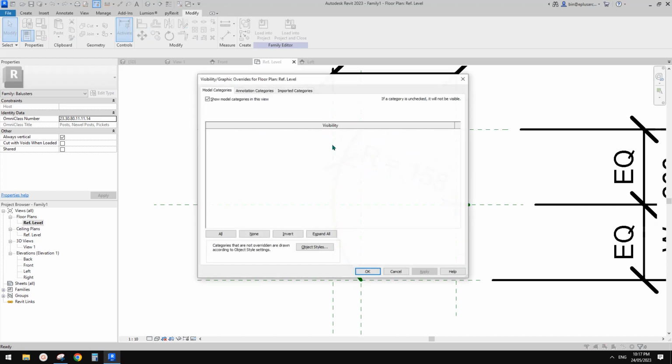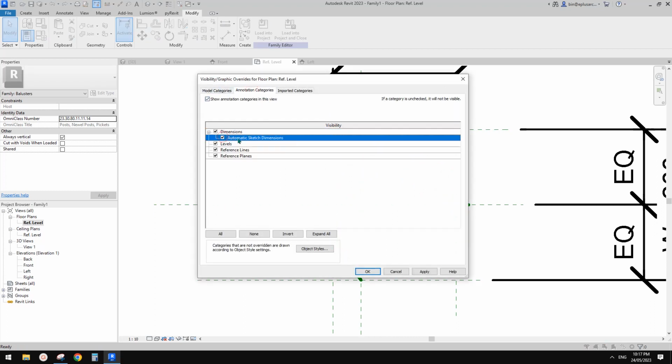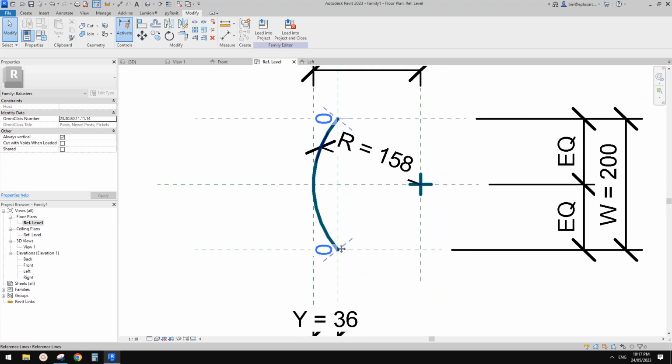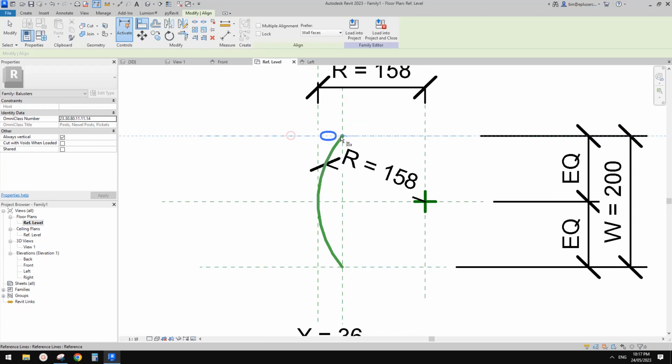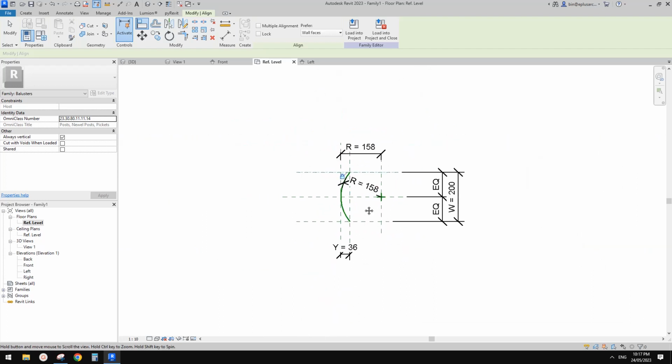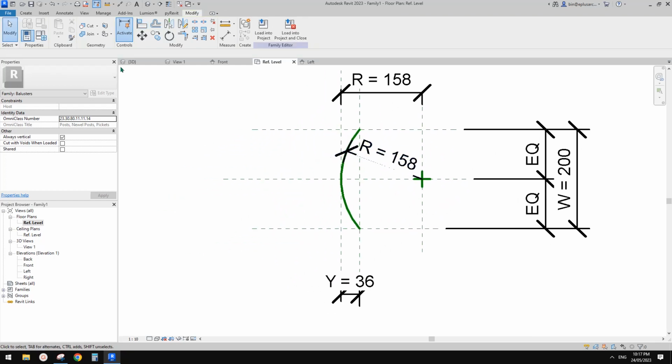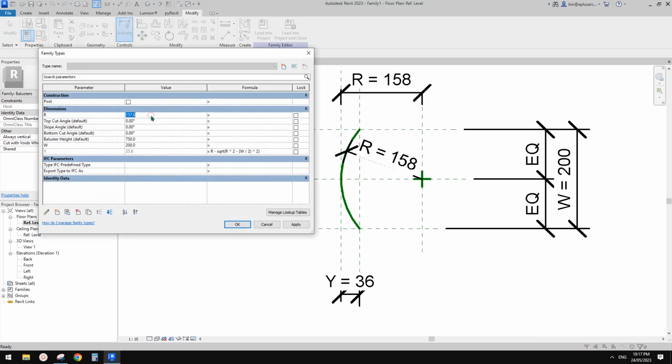Also I'll type VV, and turn on the automatic sketch dimensions. So you can see all these blue temporary dimensions. Let's try to constrain this endpoint, and also align this. So I think that should be good. Let's try again. This time I'll just increase this slowly.